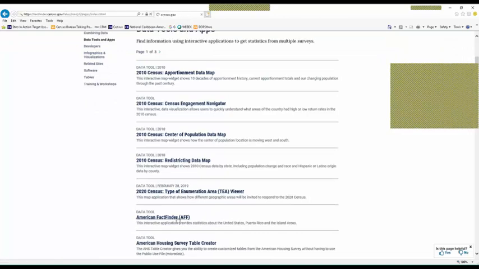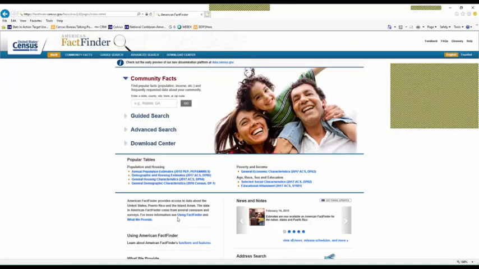So again, American Fact Finder will be replaced in the near future. It's probably going to be around till the end of this year, beginning of next year, but data updates are going to probably cease pretty soon. But right now, it's fully updated to be used still. And a lot of the features here and a lot of the stuff that you can see, you're going to be able to see in the new data tool.